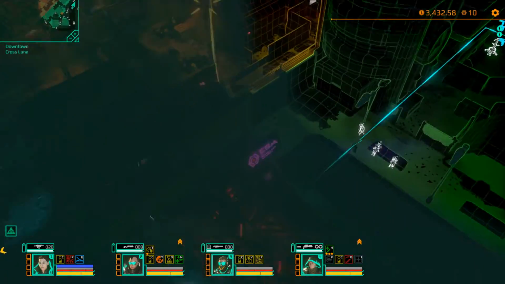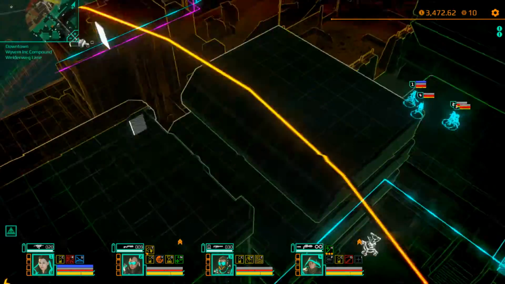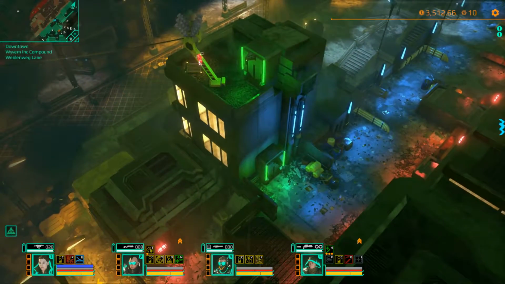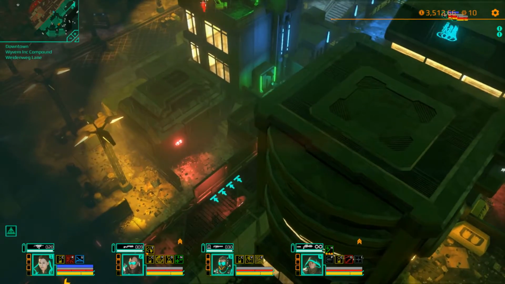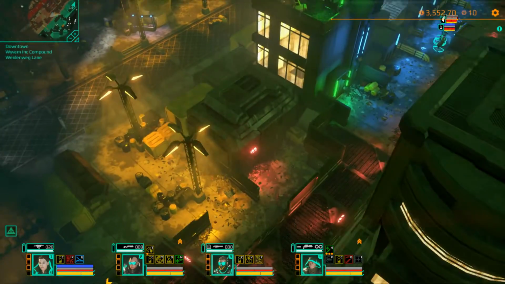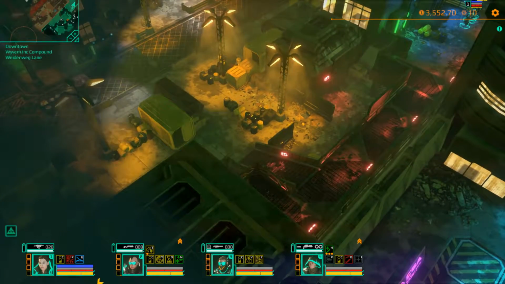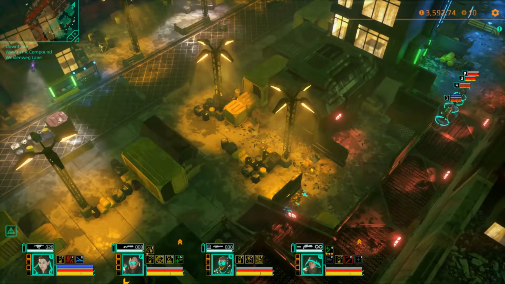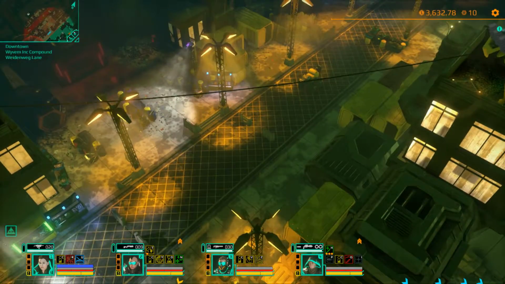Again, it shouldn't be too much trouble for our fairly advanced agents now. Because we're well used to this layout. There's lots of cover, and we've got stealth generators and speed, and if worst comes to worst, we've got a lot of abilities and weaponry.